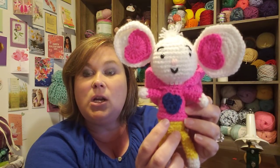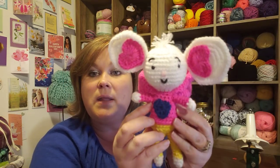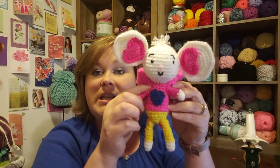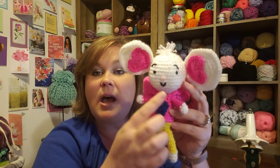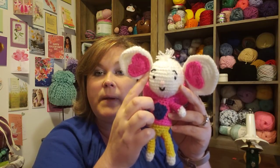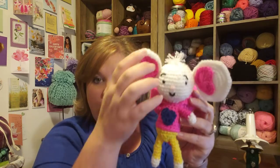Then I switched to the shirt color. To give it the appearance of having a shirt on with these pants, I did a crochet in the front loop, and then I went and did the back loop, and then I came up for the body. Just like Friendly Bread Fox, I started to decrease for the neck and increase for the head. When I got to about the place where I wanted to put in the eyes, I stopped, embroidered the mouth, the nose, popped in the eyes, did a little bit more, embroidered the eyebrows, and then I closed off the head.